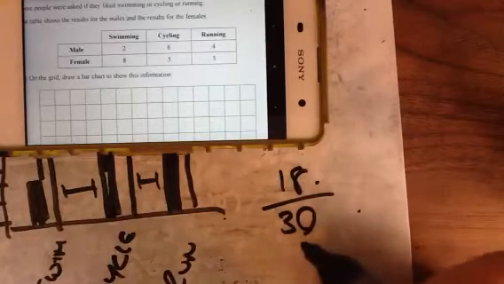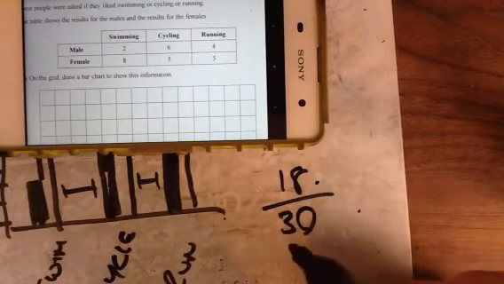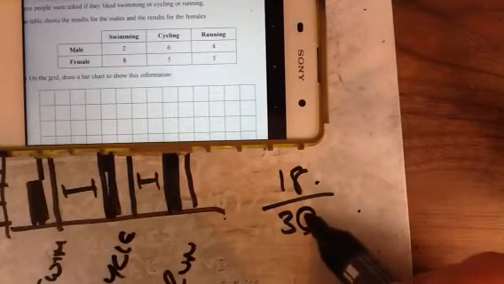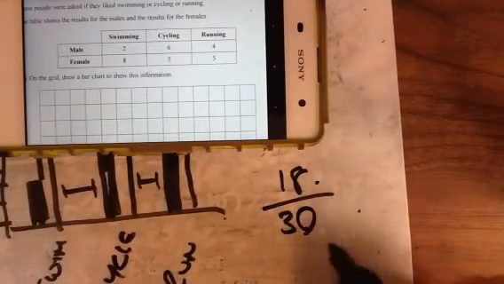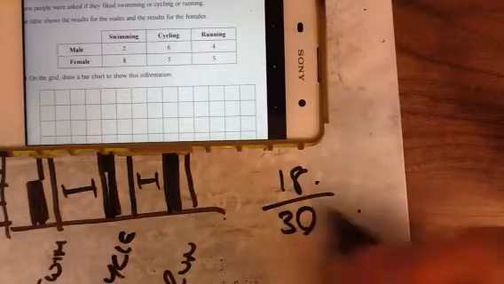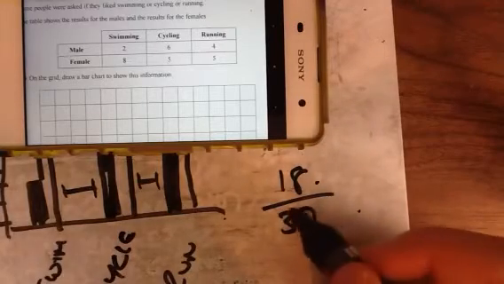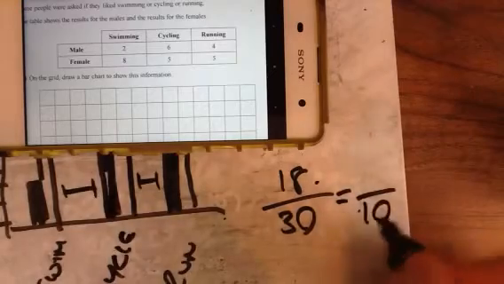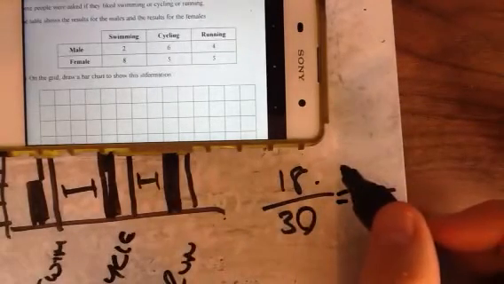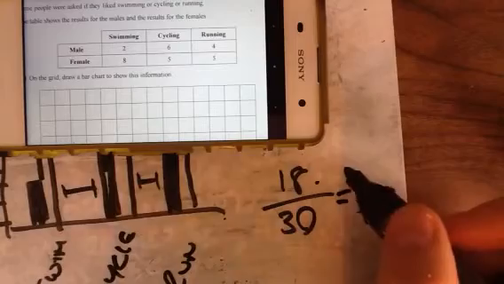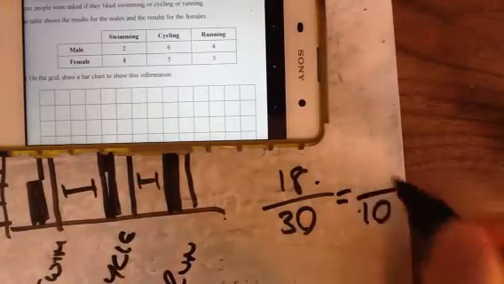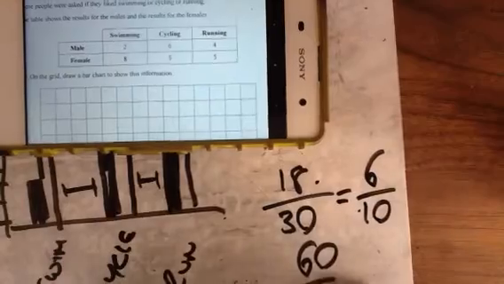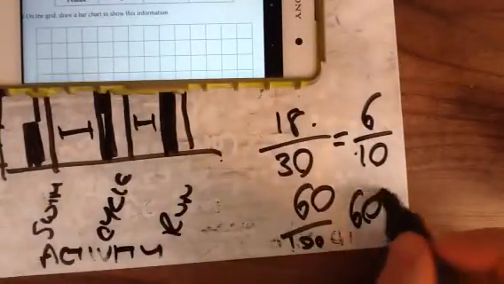Now there's a couple of ways we can do this. We can make the denominator into 100, or we can do 18 divided by 30 times by 100. I'm actually going to try and make the denominator into 100. So first of all, let's cancel this down. 3 actually goes into them both, which makes it 10. How many 3s into 18? Which is 6. Okay, then I know that's going to be 60 over 100. So the answer is actually going to be 60%.